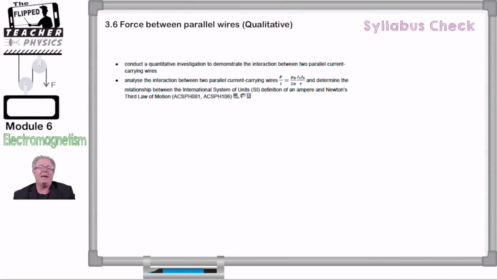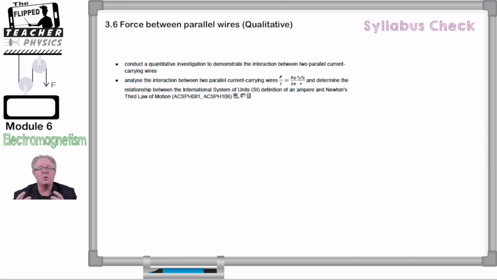Now we're going to be looking at the next little section to do with the motor effect, and that is to do with forces in parallel wires. So we have just considered the motor effect. That is that when a charge moves through a magnetic field, specifically in a conductor, that conductor experiences a force, and we called that force the motor effect, and we were able to predict the direction in which it could go due to our right-hand palm rule.